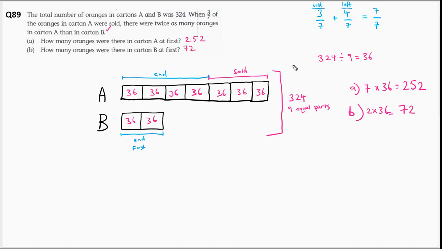I don't think there's anything tricky about this at all, especially if you've done lots of the previous questions and you're just having to think, as you always should be thinking when you've got fractions: if there's two things happening and I'm given a fraction, so if this is 3/7 that are sold, what's left must be 4/7, because the two numerators must add up to the same as the denominator, because any number over the same number is equal to 1, isn't it? So it's just thinking about that, but really a very simple question.